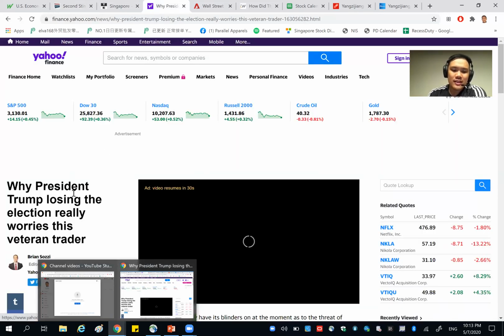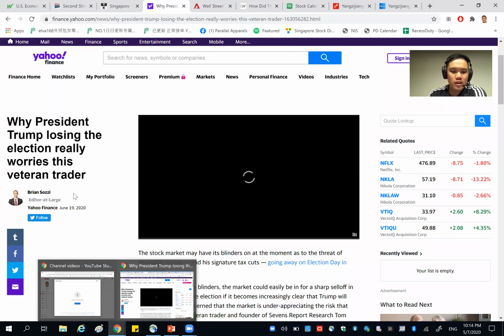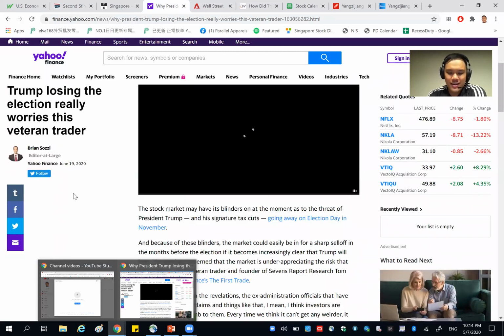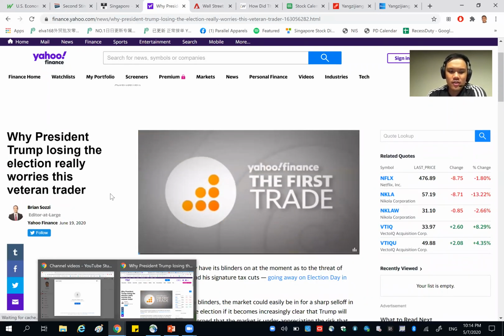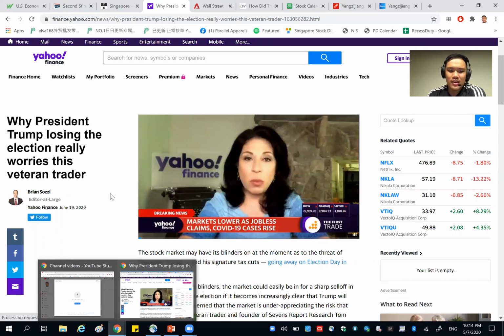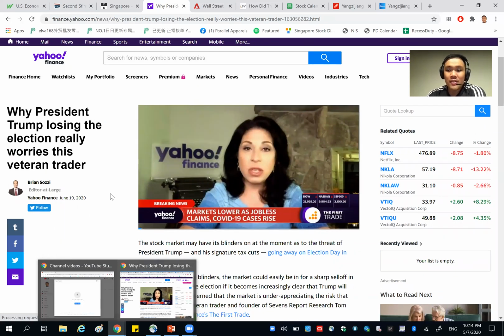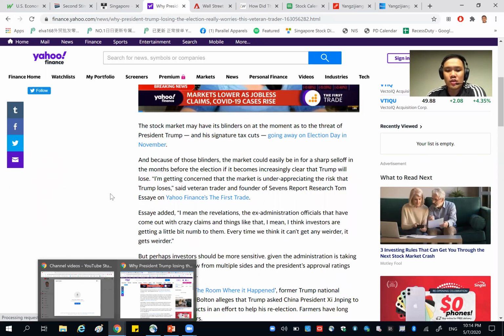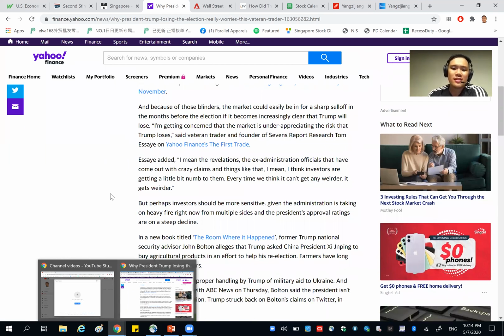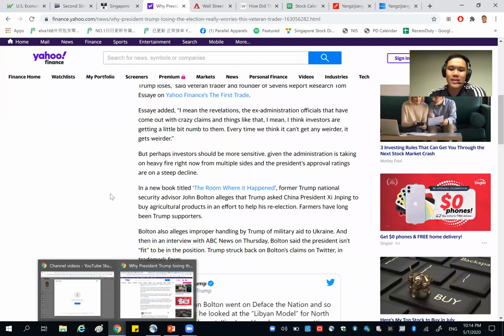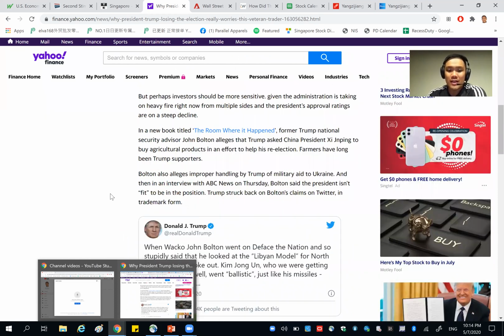And last but not least will be the election in the November to December period for the US. There's an interesting article written by Yahoo Finance on why President Trump losing the election would really worry investors as well. As you can see in 2016, when Hillary was fighting against Trump to run for presidency, everyone was speculating that if Trump were to take over as president, it would lead to stocks tanking, going to an all-time low. But we are actually running on even higher highs.